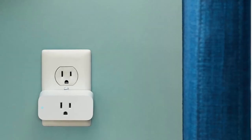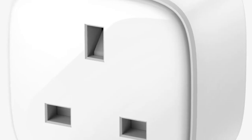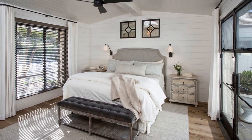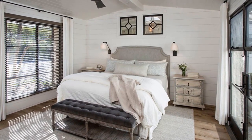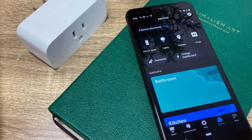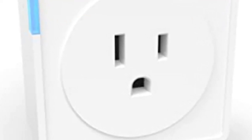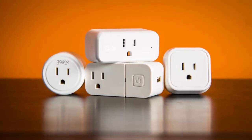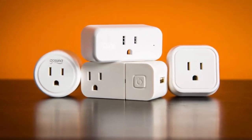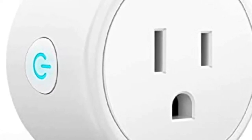Number 2: Amazon Smart Plug. This small wall wart may appear unimpressive compared to other gadgets, but once you start using it you may be surprised by how much you enjoy this smart home accessory. Heading on vacation and can't remember if you left a fan running? Just open the Alexa app and ask Alexa to turn it off. Alexa also offers power monitoring tools so you can find out which gadgets cost you the most energy and adjust your usage habits accordingly.